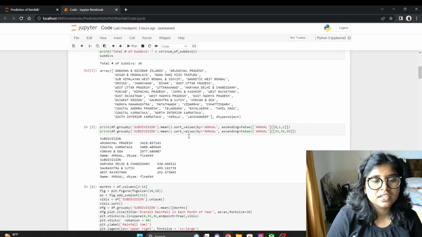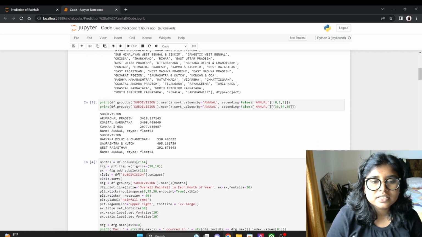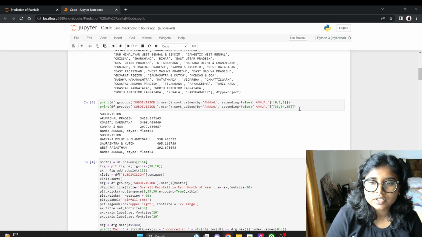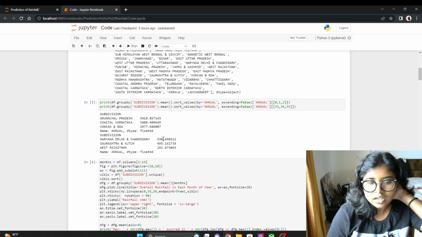states present in India. After this is the maximum annual rainfall, as in the first group by subdivision which we have found is the 0, 1, 2, 3, which is occurring in descending order, and the next subdivision which I have got as an output is the last 33, 34 and 35, which lies under the array.